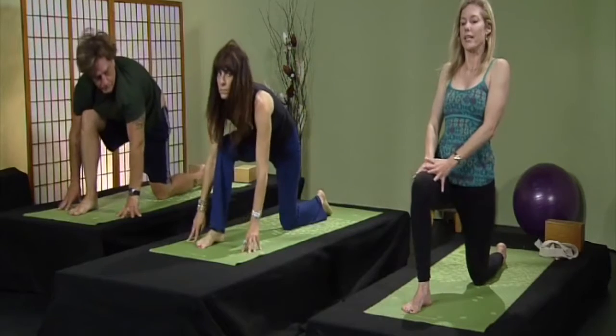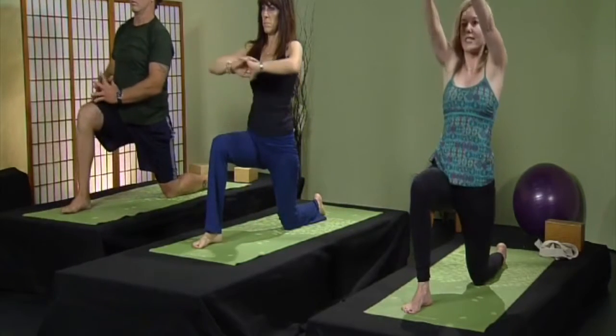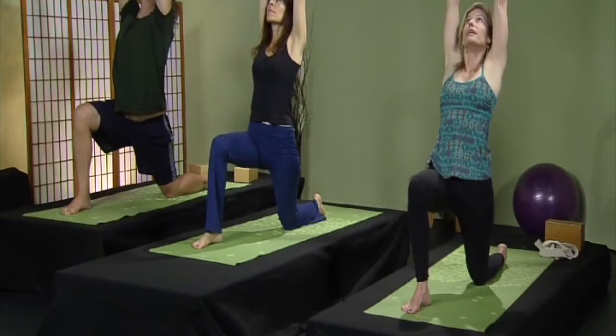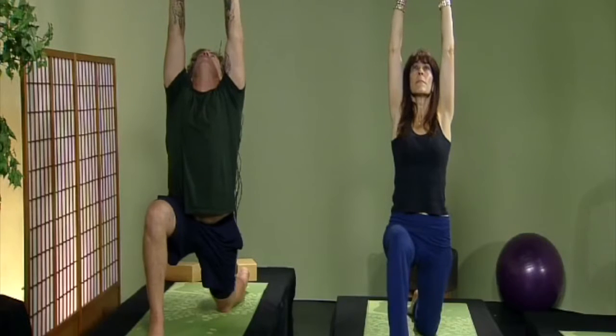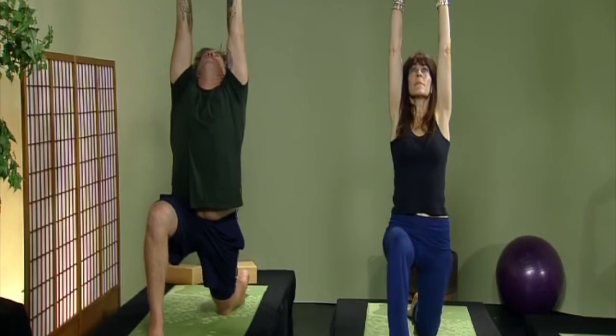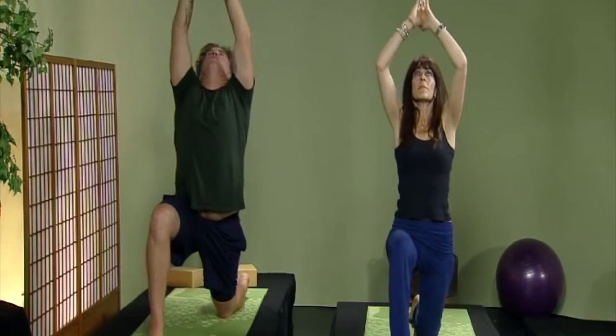And then from here, hands onto your front thigh. Beautiful. And interlace your fingertips up to the sky. And look up. Breathe deeply. Long inhalations and long exhalations. See if you can reach your hands even higher up to the heavens to get a longer spine. Root to rebound. Bring your hands in prayer at your heart, please.